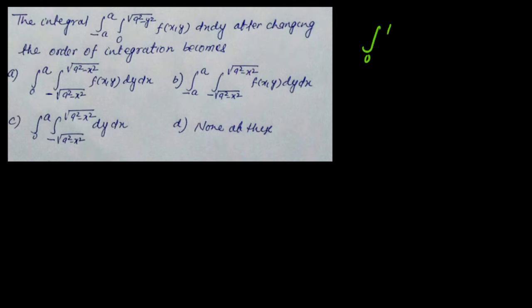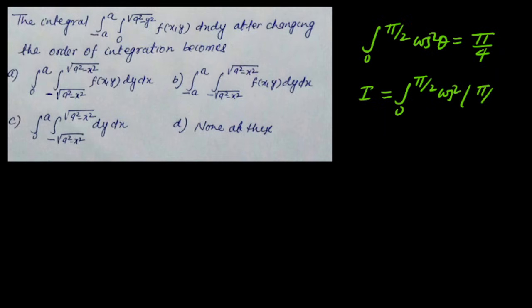See, I just want to show you how I have calculated this. I have written 0 to pi by 2 cos square theta is equal to pi by 4. So how did I write that? This is called I, right? So there is a property of definite integration that if you integrate you can replace this cos square, in place of theta you can write pi by 2 minus theta, and this is like 0 to pi by 2, and this will become sine square theta d theta.